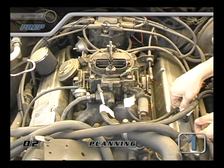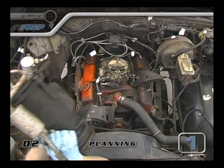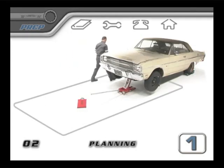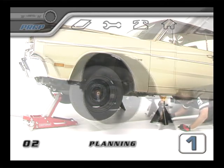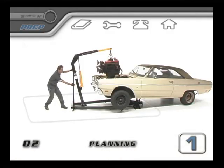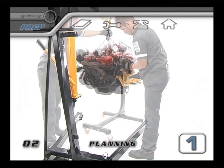Once you know where everything is, this video will be able to show you the techniques and methods required to complete the work. The next thing to think about is where the chassis is going to sit while you do all the work. You'll need a level piece of concrete or asphalt, but it doesn't have to extend under the whole car. There just has to be enough room for jack stands or ramps to support the front area of the car, as well as enough space for an engine hoist to roll under the car, grab the engine and roll back out so you can lower the engine to the ground or to a stand.